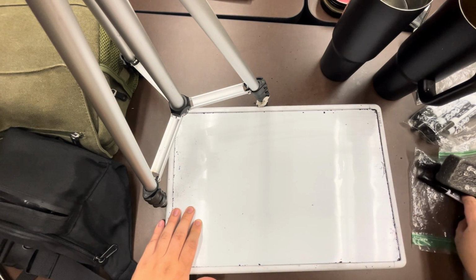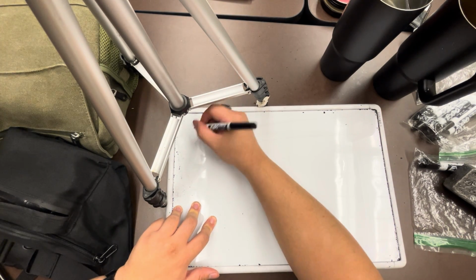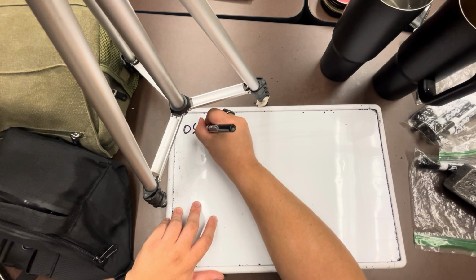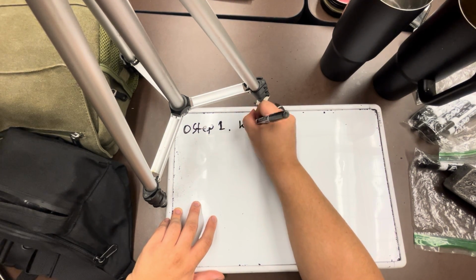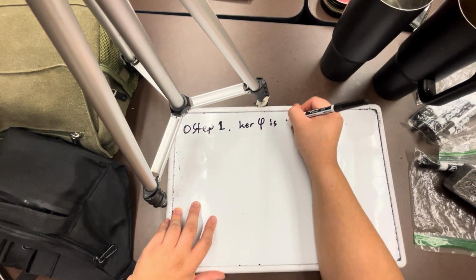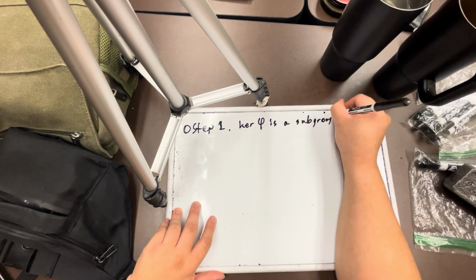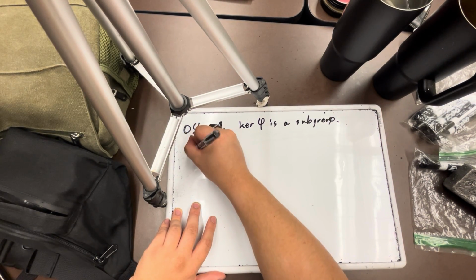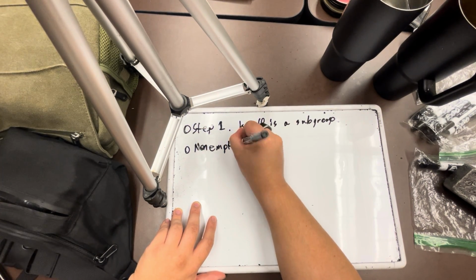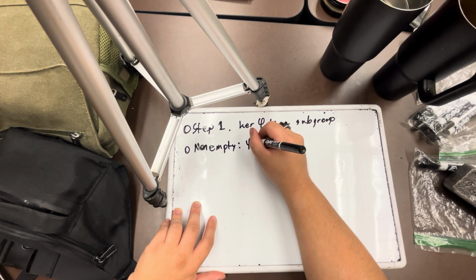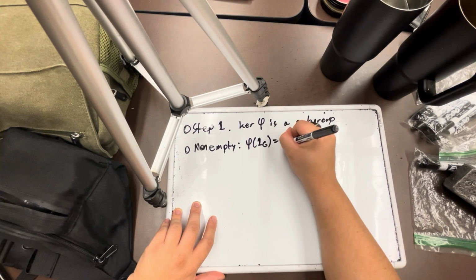So for step one, let's break this down into steps. We were given multiple parts, right? So we want to look at first that the kernel of phi is a subgroup. Check if that's the case. So our conditions, non-empty or has the identity. I can't think of a case in which something is non-empty but doesn't have the identity in this fashion, but there's likely something out there.